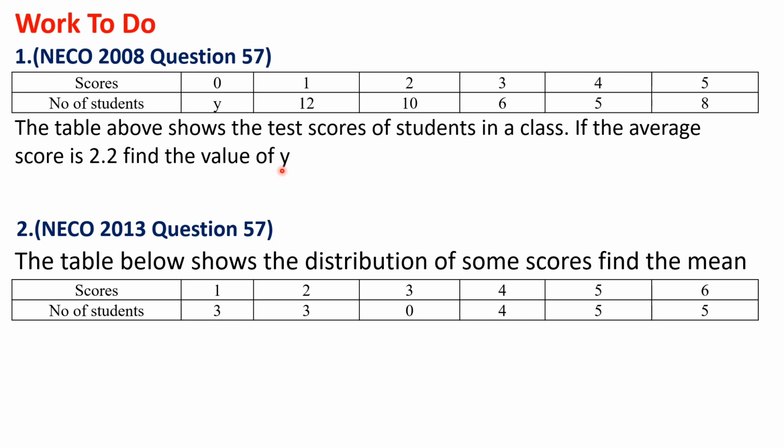You understand? So I want you to attempt this question, and also I want you to attempt the second question, which is: the table below shows the distribution of some scores. Find the mean of the frequency distribution. The mean is 4.0. For question number 2, the mean is 4.0, and for question number 1, the value of y is 9. So you can attempt this at your own pace, okay? So that is just a practice question, okay?